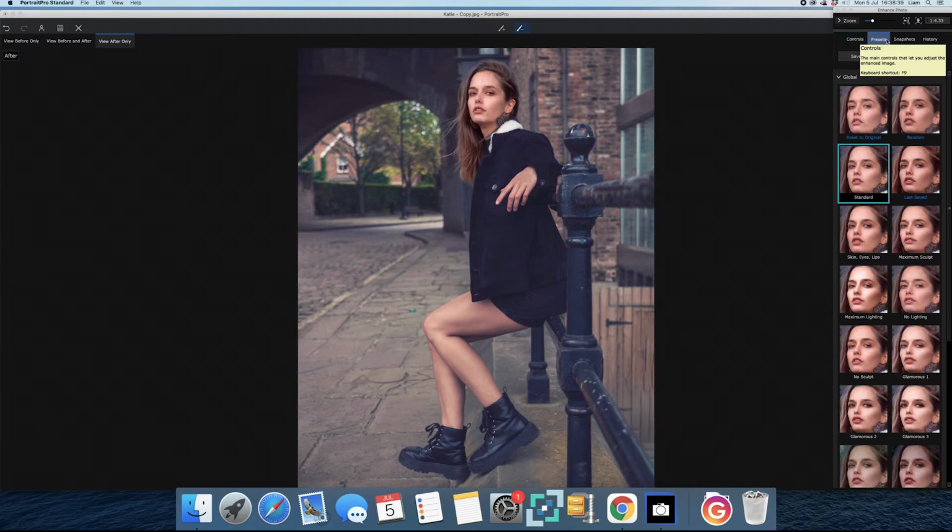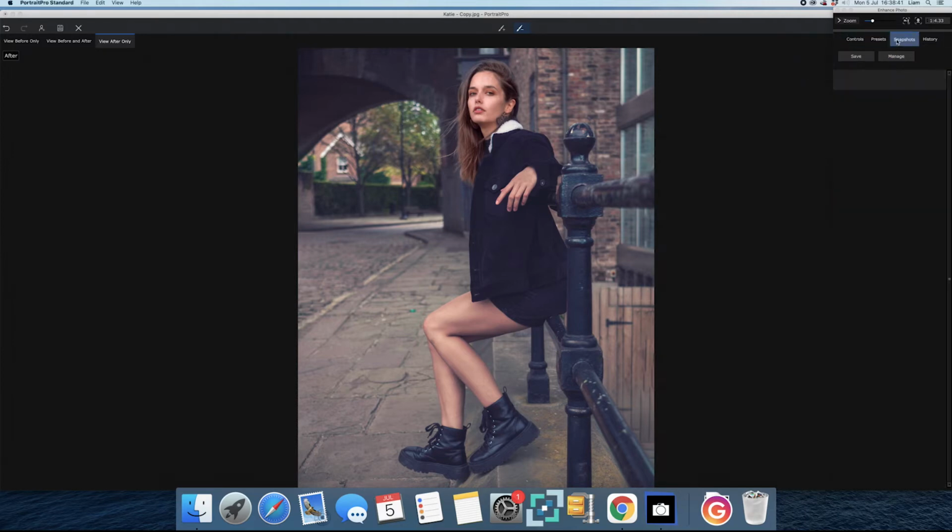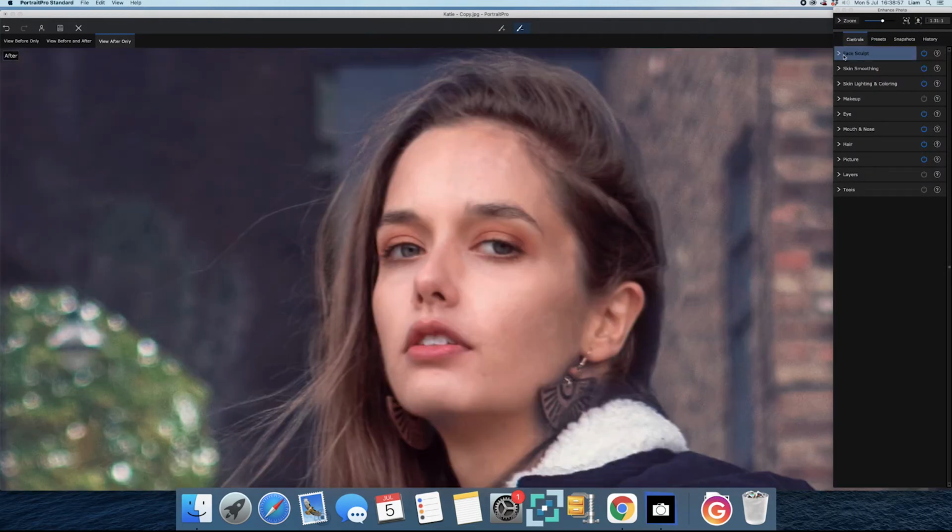We have snapshots as well. What does snapshots do? Snapshots are like presets, but they are for the current image only. Okay, I'm going to have to look into this one. And you've got a history. So let's go into controls for now, and let's go back up into our face. So let's try face sculpt.